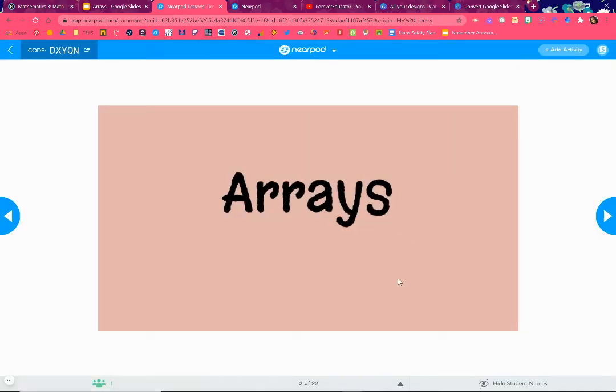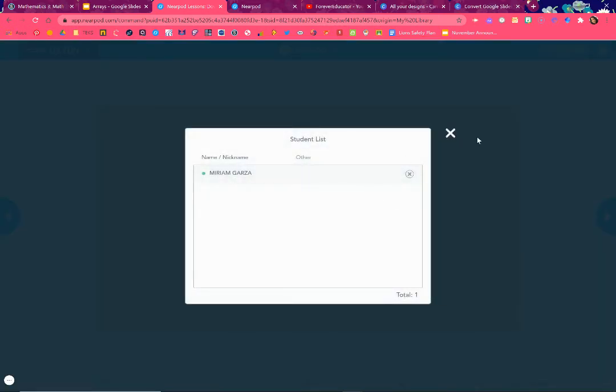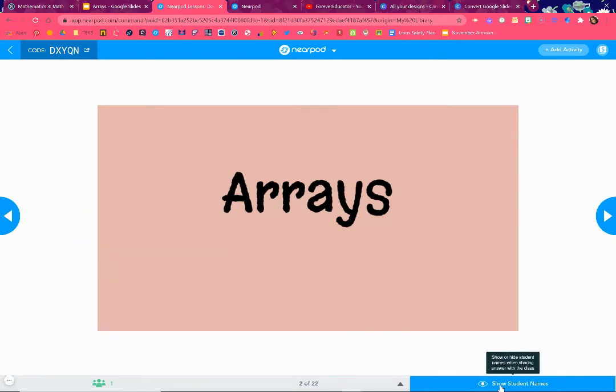You also have the option to hide the students' names, right here where it says hide student names. So when you see the students, you won't see... I mean, you'll see it on your student list, but when it comes to showing work, you will see it hidden, and you'll see what I mean in a bit. All right, so here that all students will see this. On my other device, all I see is this, erase. There is no next button that I can do. Only the teacher has that capability.